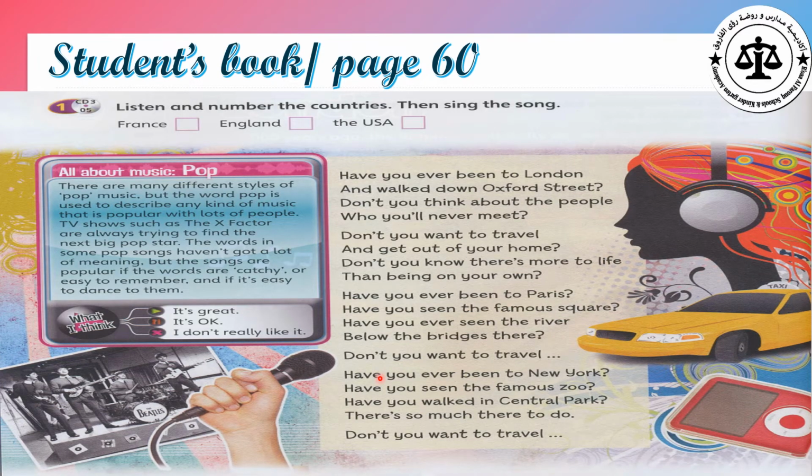Let's start our lesson by this song. We want to listen to this song, then reorder these countries as mentioned in this song. This song is classified as a pop song. So this is the style of this song. Let's listen to it, then reorder or number the countries according to the song. Student's Book, page 60, 1. Listen and number the countries.